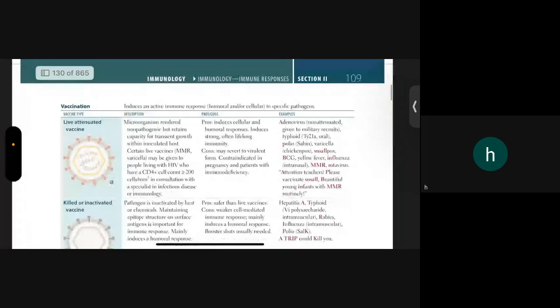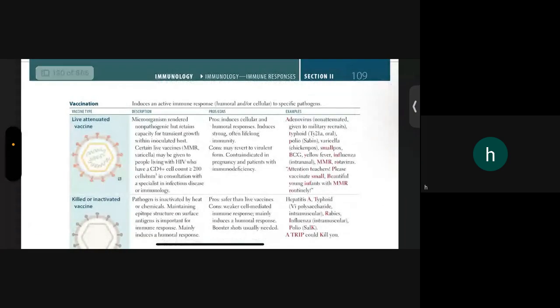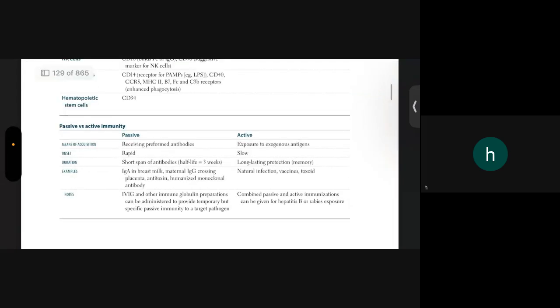Okay. So the concept of vaccination is really simple, right? Before discussing vaccination, let's do passive and active immunity. What is passive immunity? It's a spoon fed immunity. Whenever we are giving preformed antibodies to anyone, like for example, the baby gets IgA from the mother in the breast milk in order to save itself from mucosal infections, because IgA is important in providing immunity to your mucosal surfaces, right? So that was passive immunity.